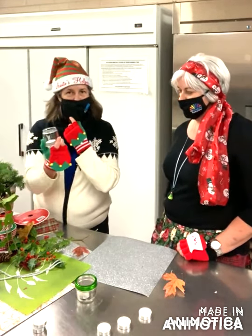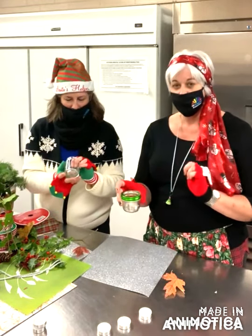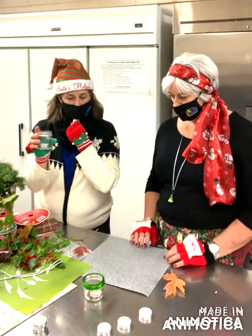These were little jam jars that we just cleaned out. That's a little canning jar. I think it had jam in it as well. And we're going to reuse these as our candle holders.